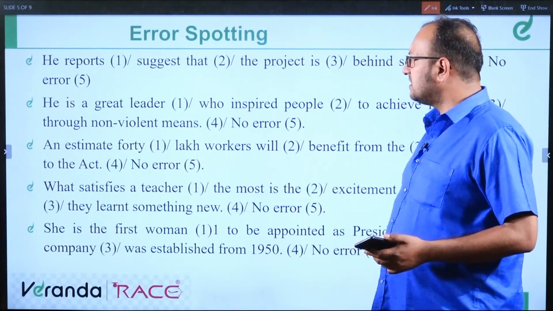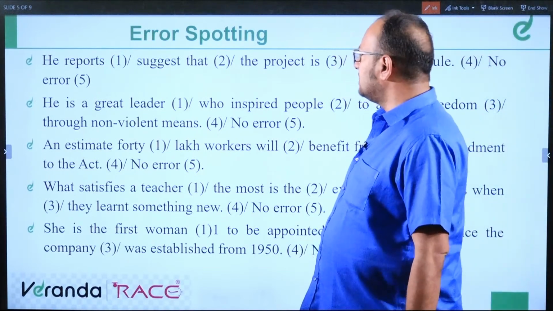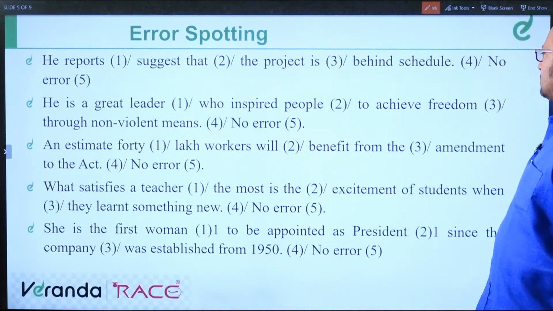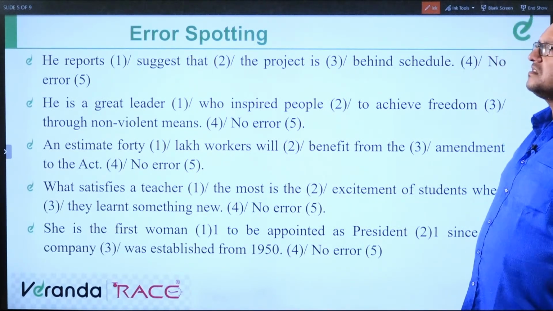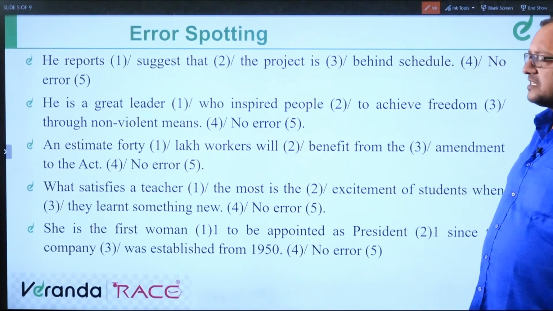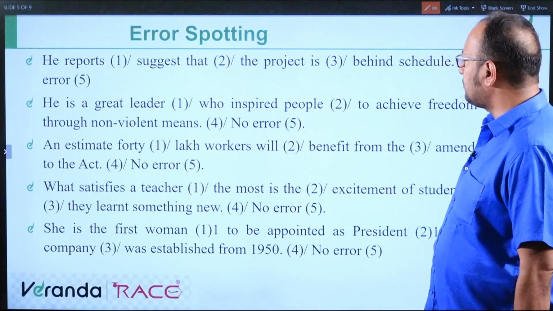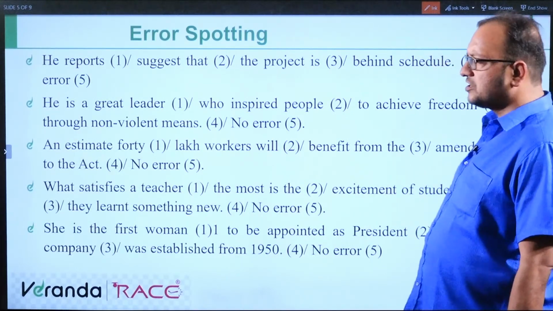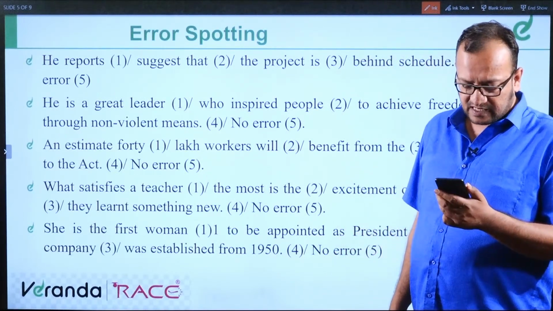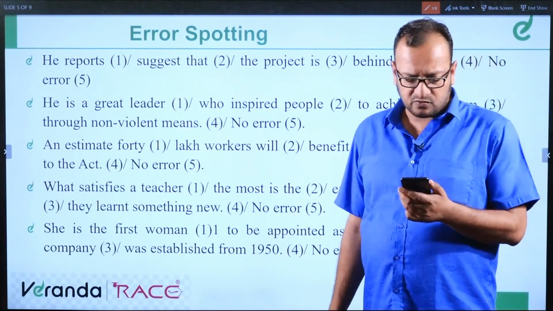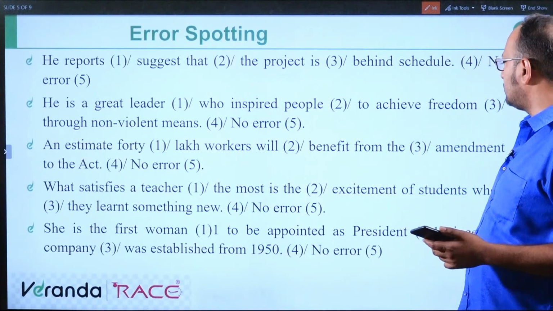The reports suggest that the project is behind schedule. Behind schedule. Schedule is something which is a list of all the events that are going to take place. So the report suggests that the project is behind schedule. Behind schedule would be a bit dicey, I would say, but I'll expect an answer from others as well. The report says that the project is behind schedule.